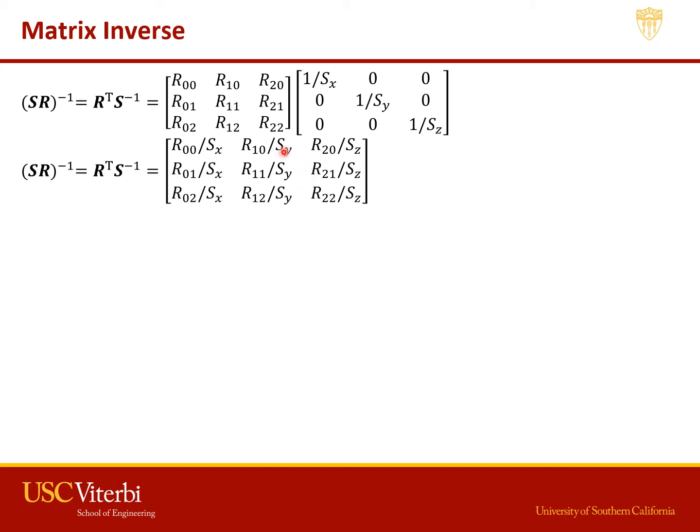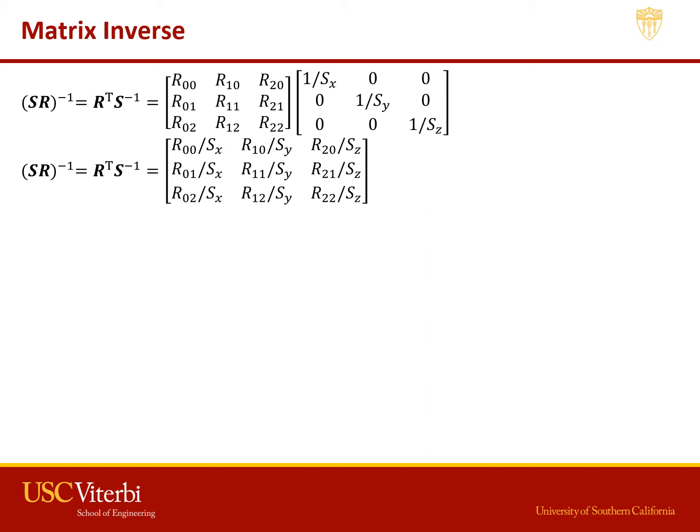Why am I looking at this? This is what I'm trying to achieve. This is the inverse of SR. So if I can get this, I've got it, because I already have my T inverse. That was super easy. So if I get this, then I can get it. So one way to do that is to get what the scale is and get what the rotation is. Getting the rotation is actually the tricky part. Getting the scale is very, very easy.